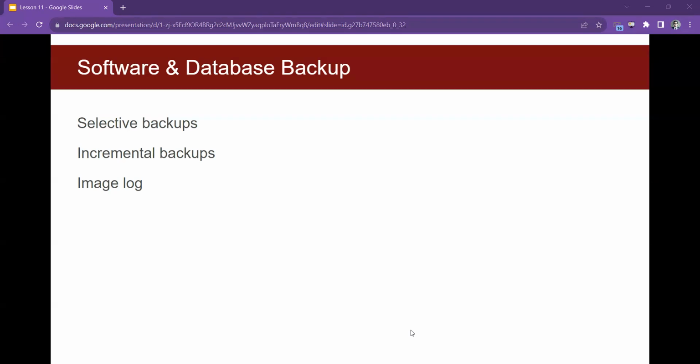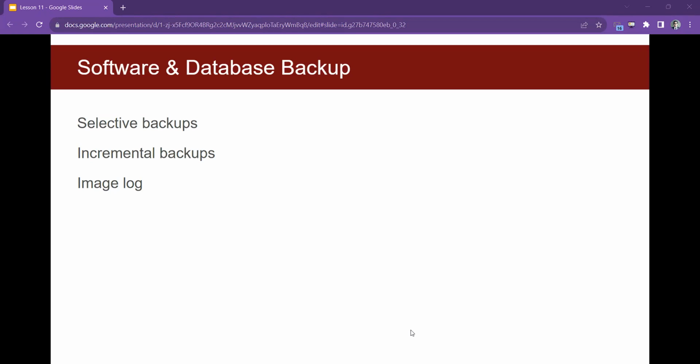So what the company can do is select the things that are necessary to back up, like user data. Other information can be retrieved from another party, so those are not necessary to back up. In that case, we select what is necessary, and only those will be backed up. That is what is meant by selective backup.